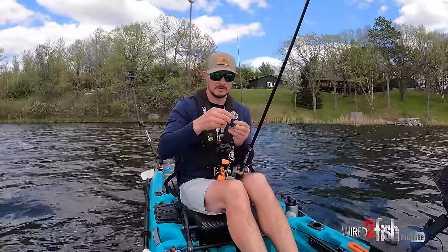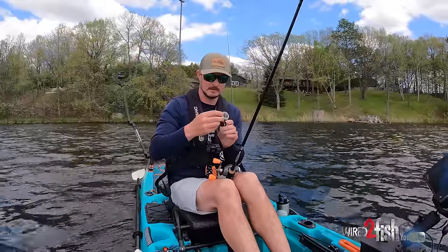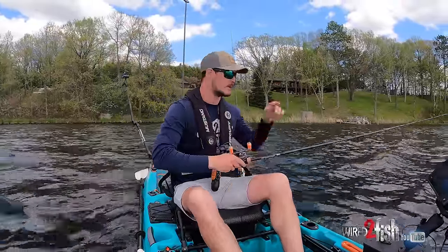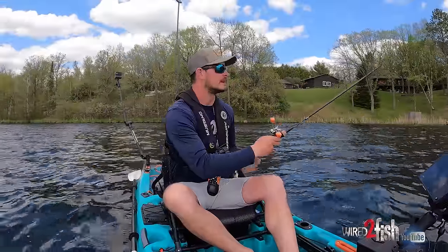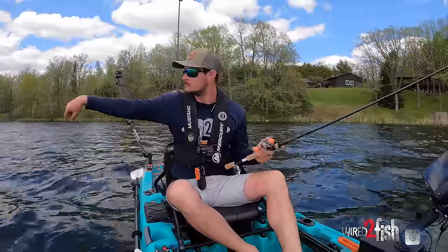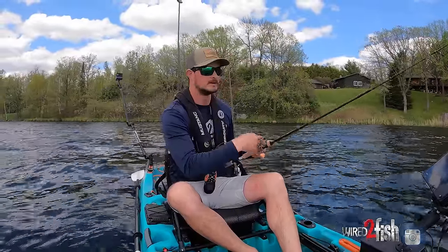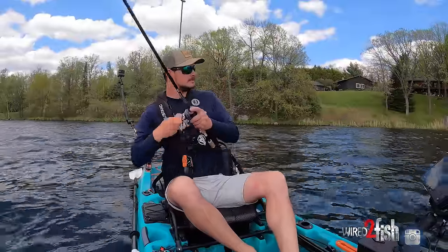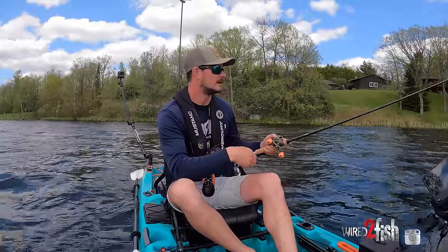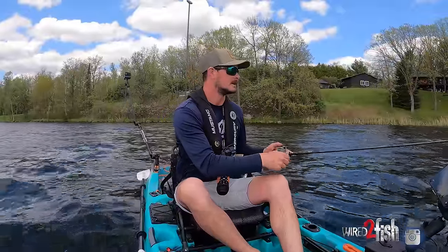Say I'm in some really shallow water, I may not want to spot lock, so in that case I will power pole down. I got a power pole micro here, so it's in the back of the kayak. Now if I hit my power pole right now, that wind's going to push me so my nose is back facing the shore. And I'm going upwind, so I want to stay upwind. That's why I'm using the spot lock. But there are a lot of times when I would use power pole over the spot lock.